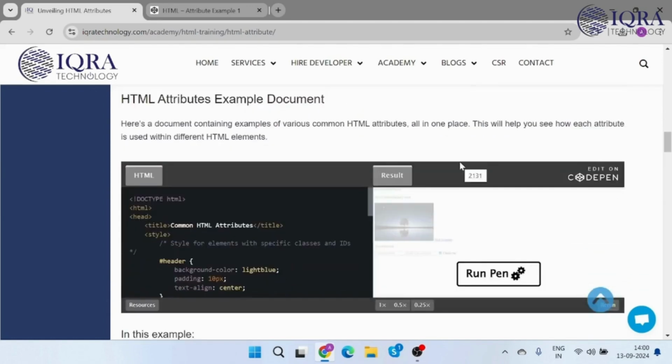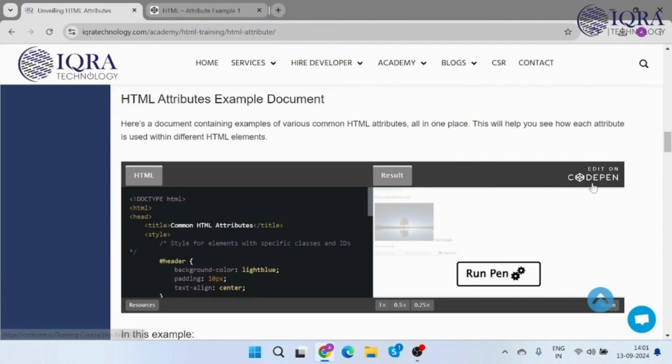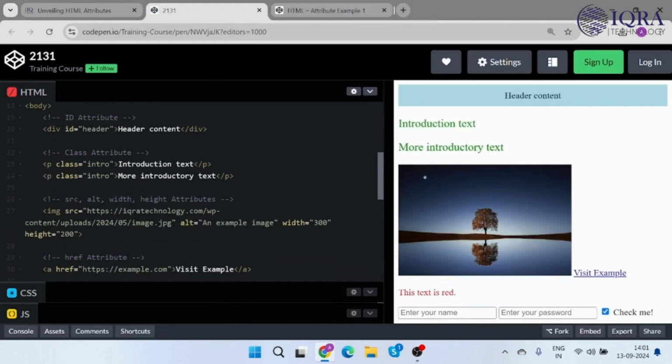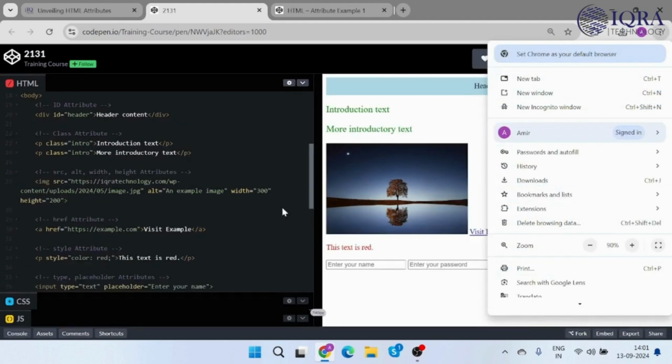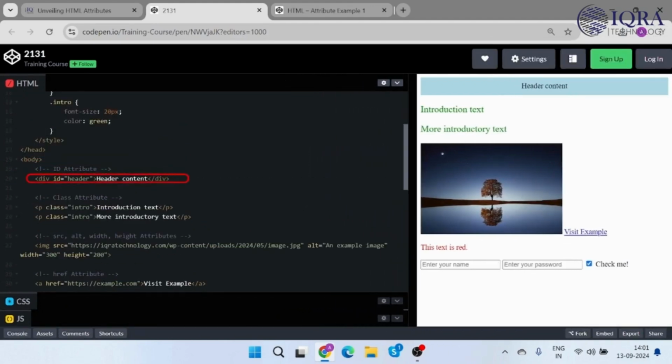Now, HTML attributes example document. I will open my code editor. You can see the ID attribute is used like this. First a div, and inside the div, ID header, then content, header content.